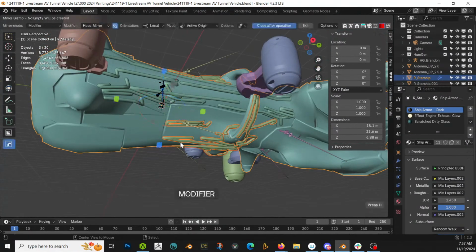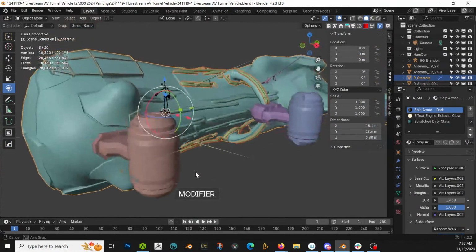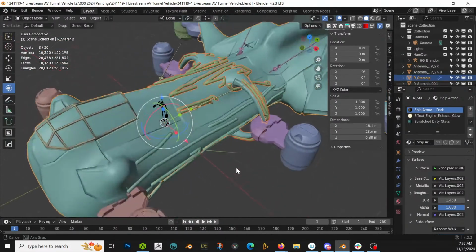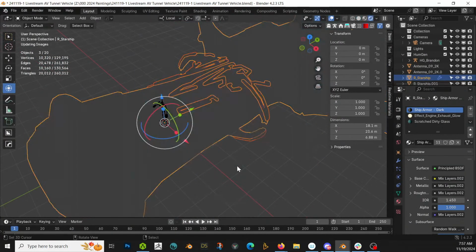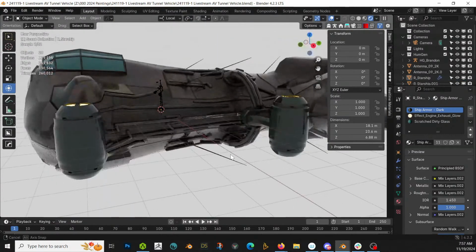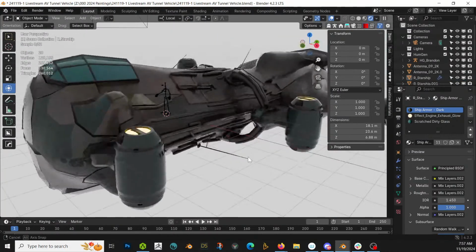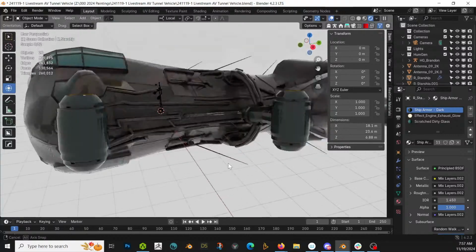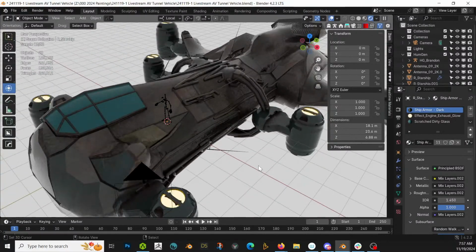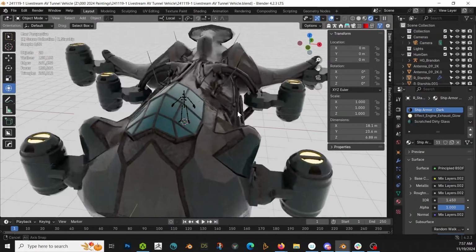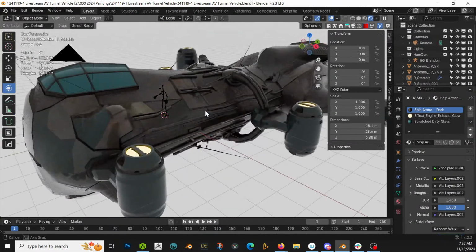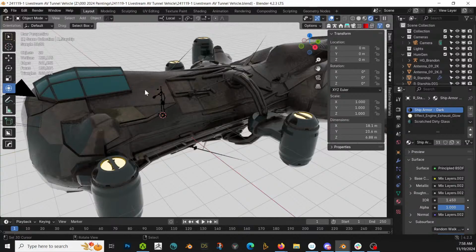So let's mirror it, because I think it's mirrored. Yes. Again, take a look at it. Yeah, cool. It's giving us that more organic, less plated look, and that's what we want. Okay. Like those. Let's keep going.